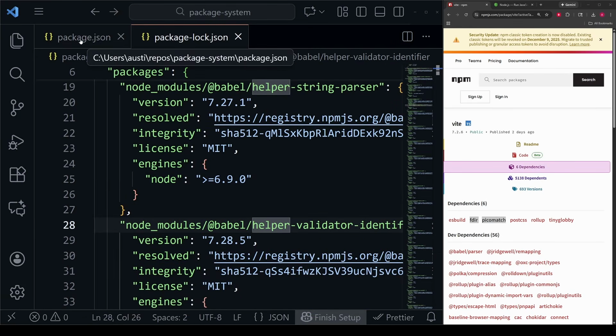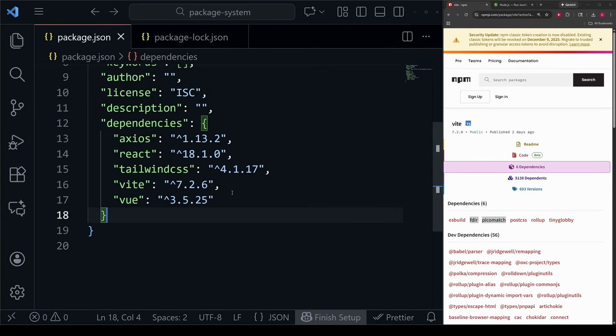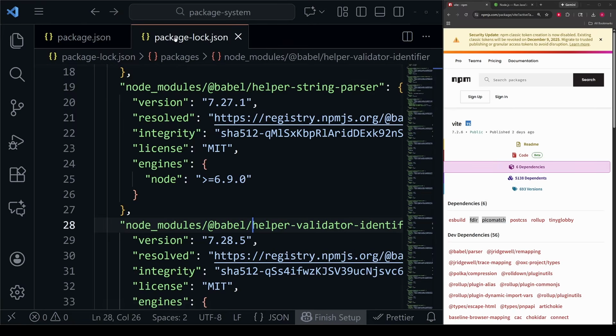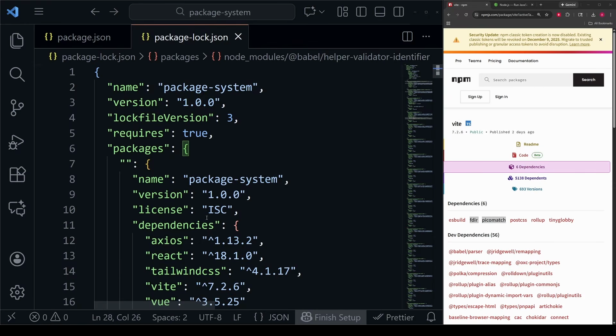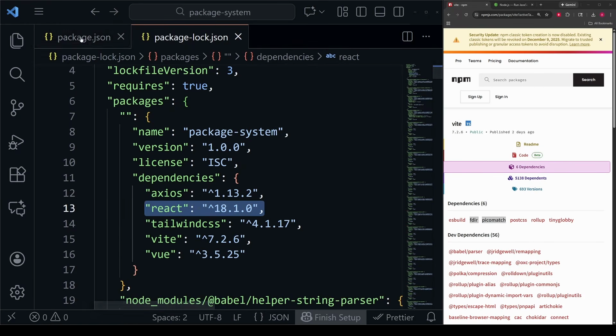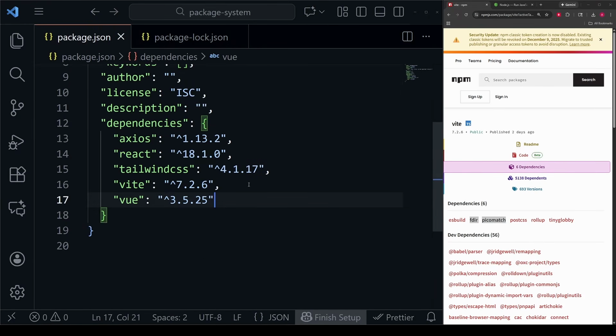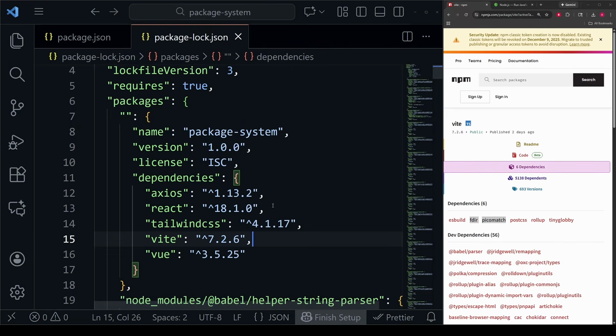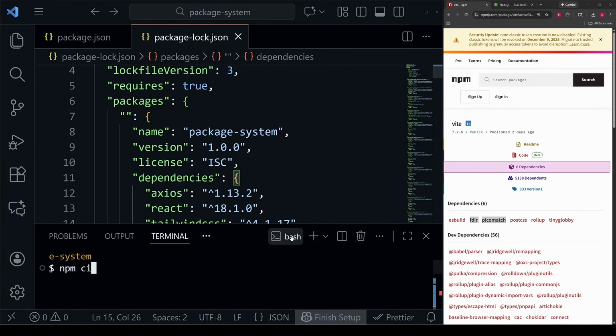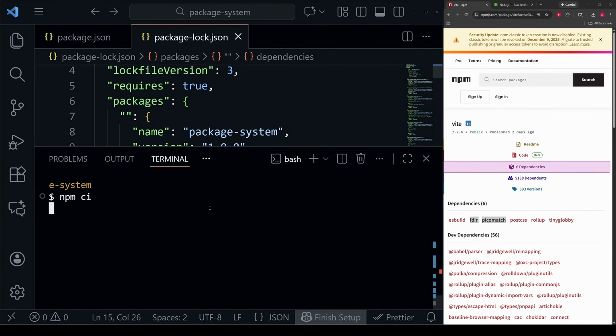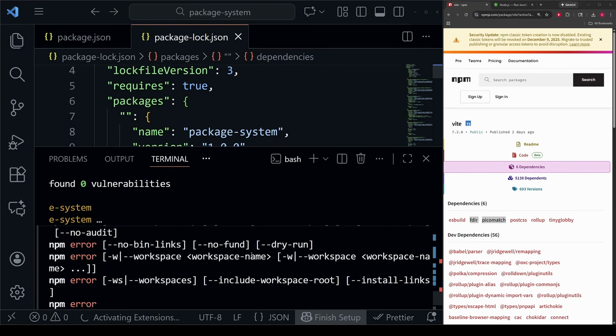For example, if I go back and I change the React version again, let's say we're at 18.1 and we already ran npm i, so we know that package-lock.json is also at version 18.1. So right now they're perfectly synced up, 18.1 in both. But if I want to mess it up for whatever reason, I can say 19.2 right here, and now my package.json version is different than my package-lock.json version. If I now try to go into my terminal and I try to run the npm ci command just like this, I'm going to get this error.